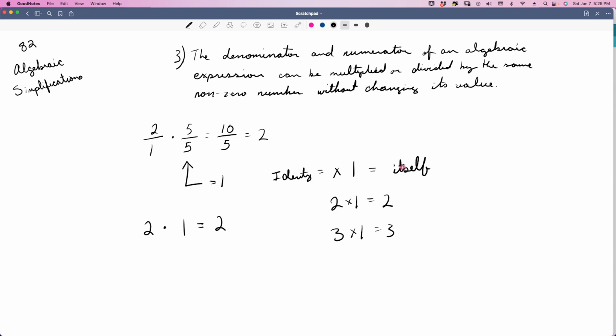So because of the identity property of 1, we're able to take that and turn it into a fraction with the same number on the top and the bottom, which equals 1, and multiply any number, any fraction we want to change the denominator to anything we want without changing the value of the fraction. For instance, let's do another one.